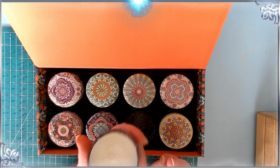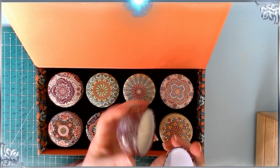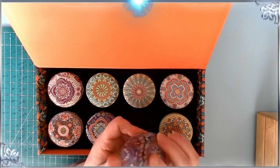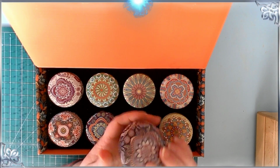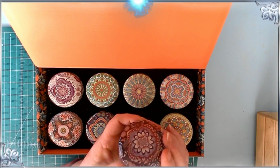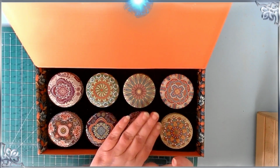It's coffee whiskey. It's really, really nice. And the tins are just beautiful. The artwork on these tins is just phenomenal. Just love it. Love it, love it, love it.